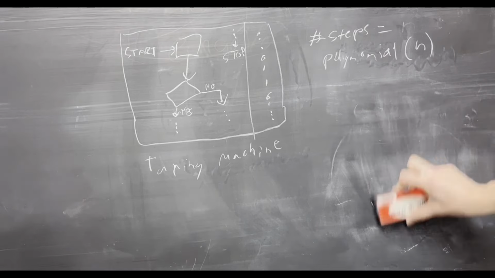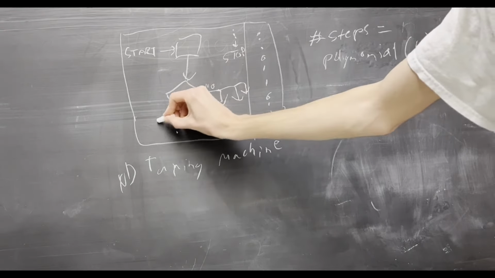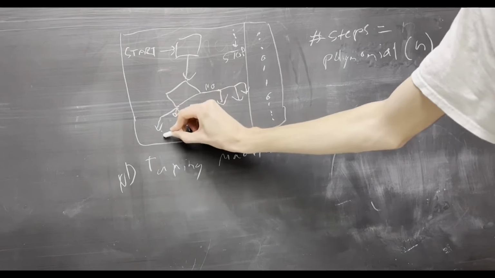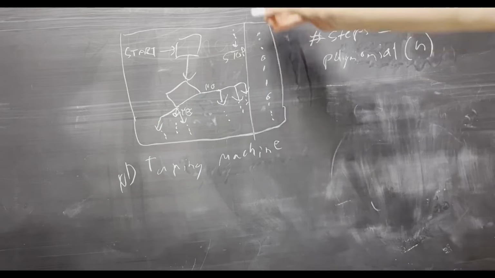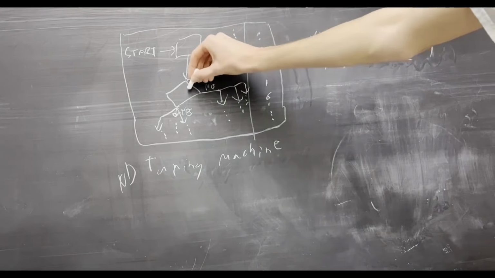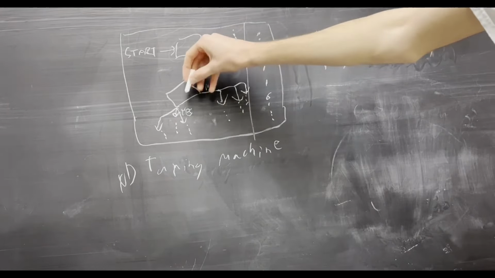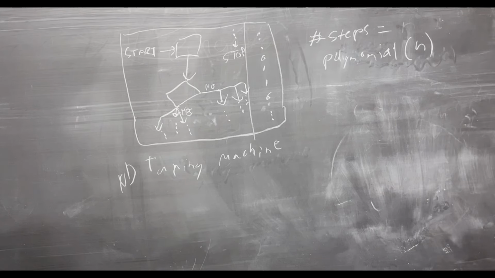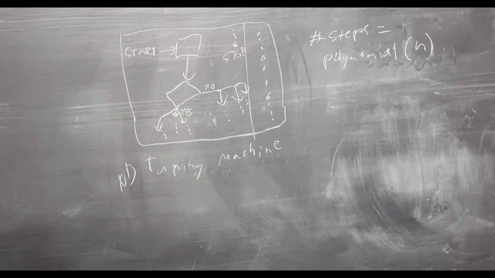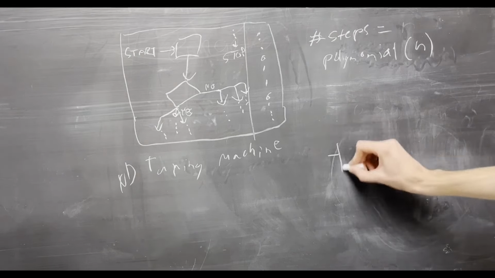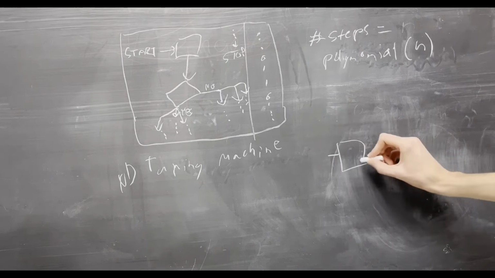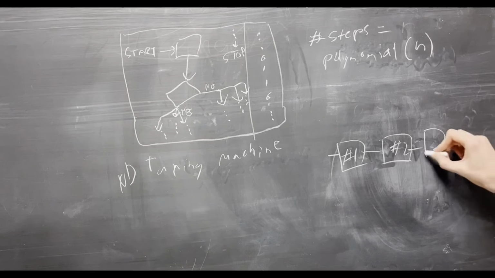But where things get interesting is when we make up an even more magical version of a Turing machine called a non-deterministic Turing machine, which does things that, if you were to physically build something, obviously you couldn't have infinite memory, but we're gonna go even farther and say that there's multiple no paths and maybe multiple yes paths too. And the way this works is it doesn't just pick one randomly or anything, it follows all of these paths at the same time. So you start here, then you go here, and if it turns out to be yes, then it would follow all of these three paths simultaneously. And so this non-realistic, crazy Turing machine would be able to solve our bit string problem, right? Because what we could do is set the first bit to 1, then set the second bit to 1, and then set the third bit to 1.